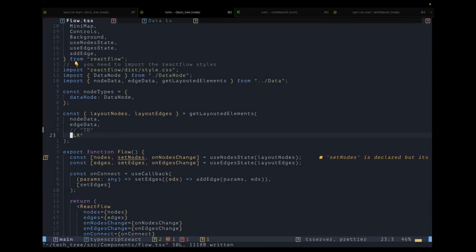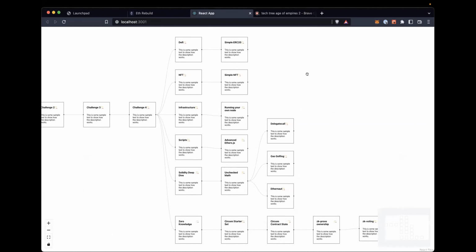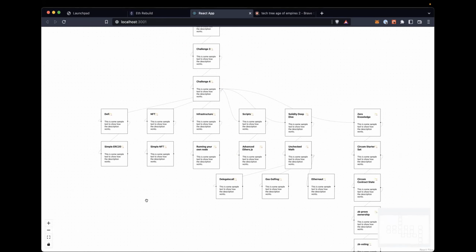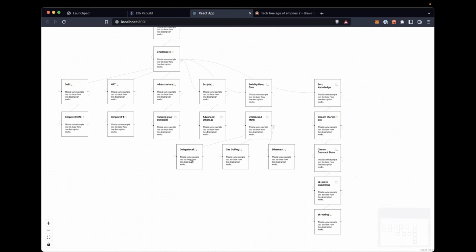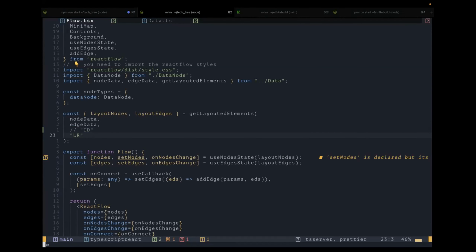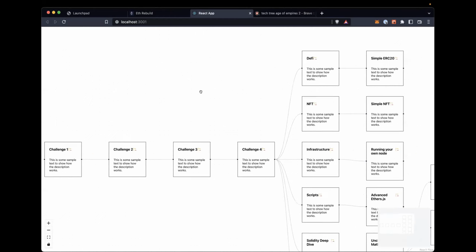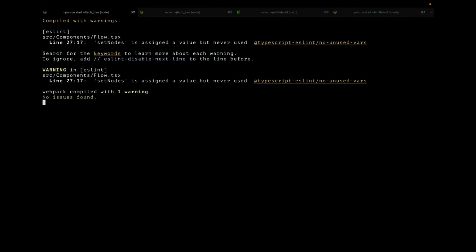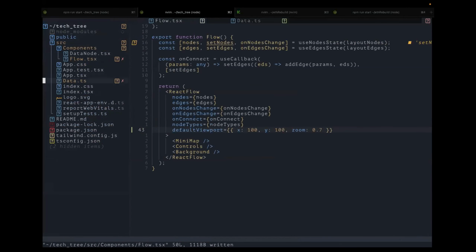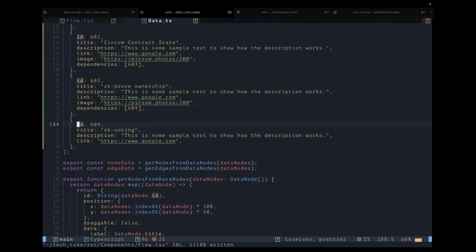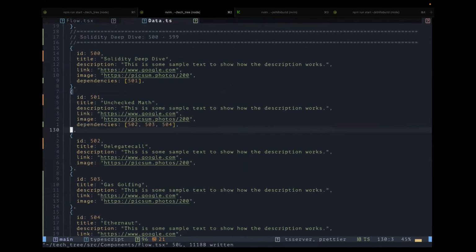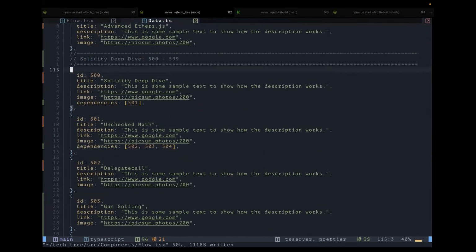So let me just pop this over here, and we'll make it a top-down flow. All the formatting is automatic, which is nice and cool, and makes extending things super simple. Anywho, these are some of the things I'm working on. One thing that would be nice to show off is how this is working under the hood, because it's literally just a big blob of differently categorized JSON objects.